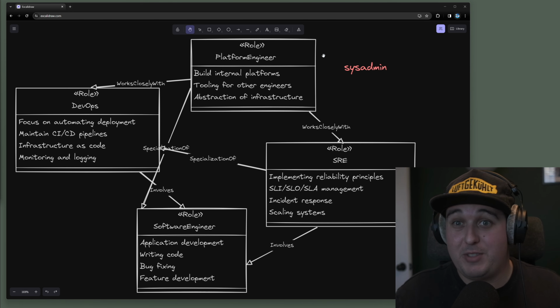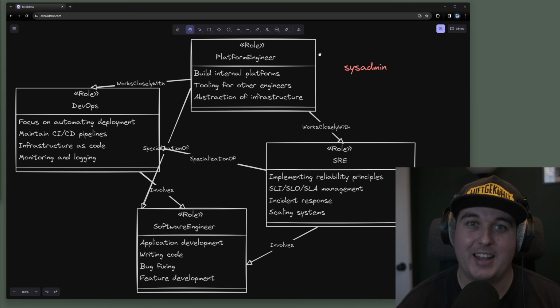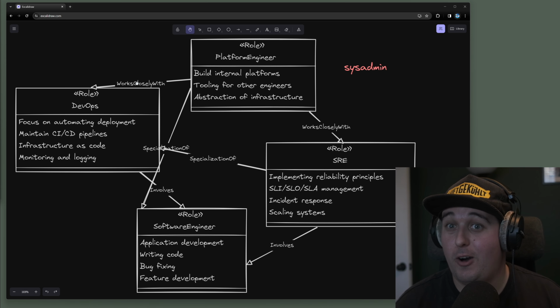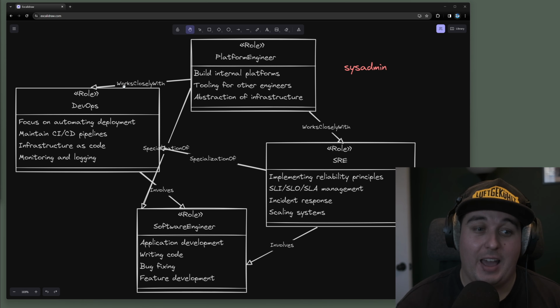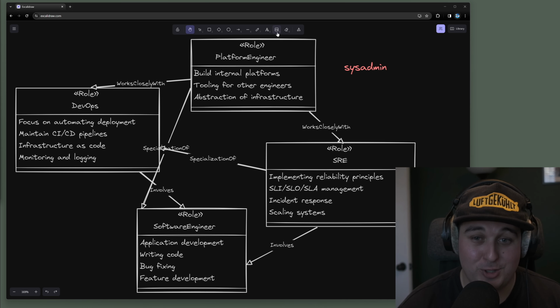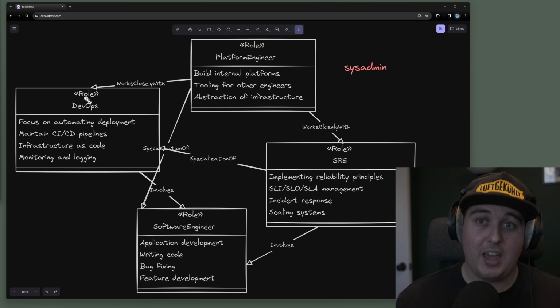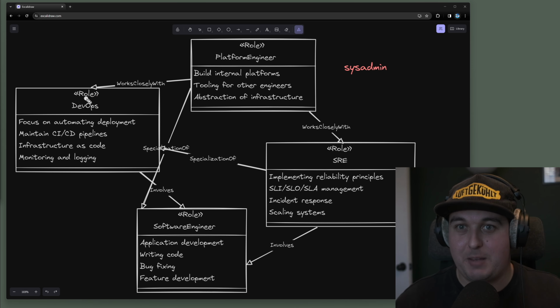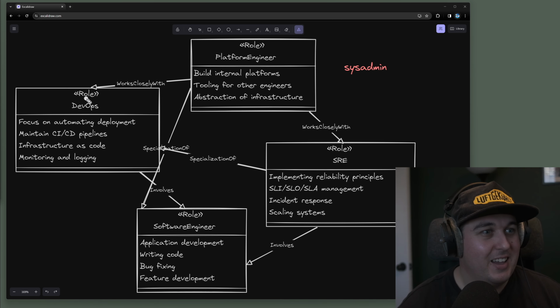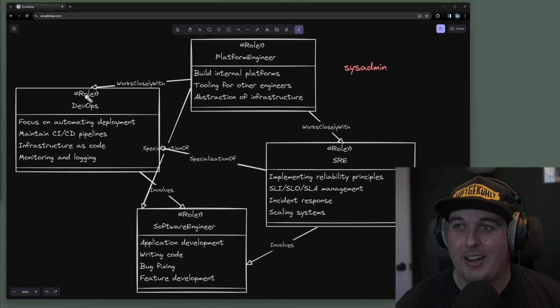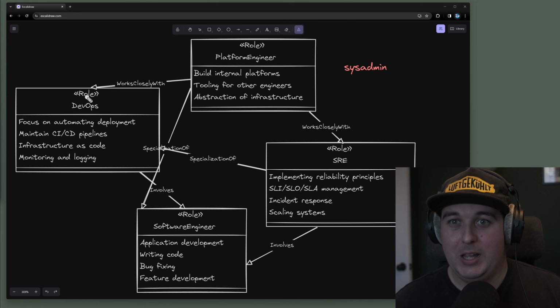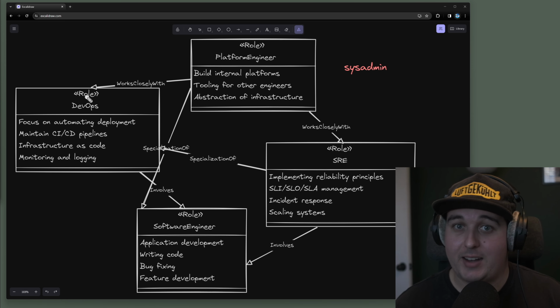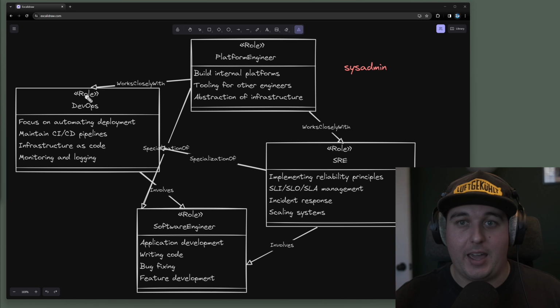I think a lot of these roles, if they're not on the cutting edge of tech, what are they thinking about? Well, they're thinking about, what do we call this? What do we call this role? And I think they've unfortunately moved to DevOps. And I think DevOps, even when it was getting popular like 10 years ago, there was a big debate at the time about, hey, we don't want to call DevOps a role. We want to make sure that it's just a practice that is done by operations and software.